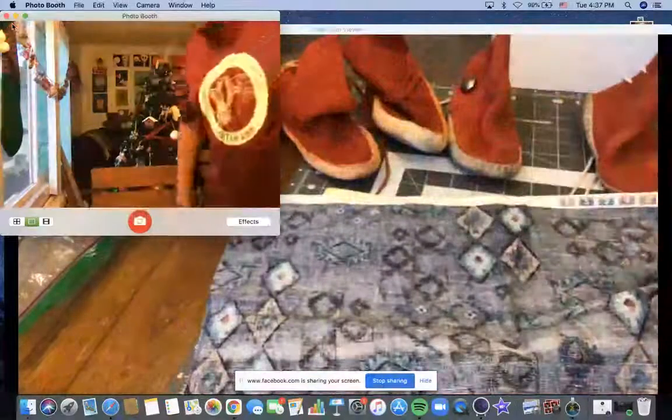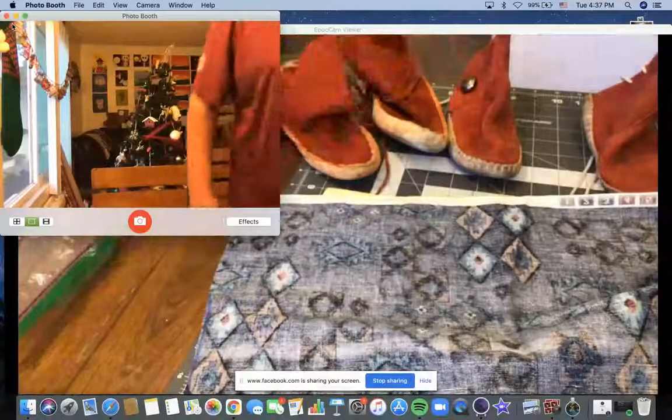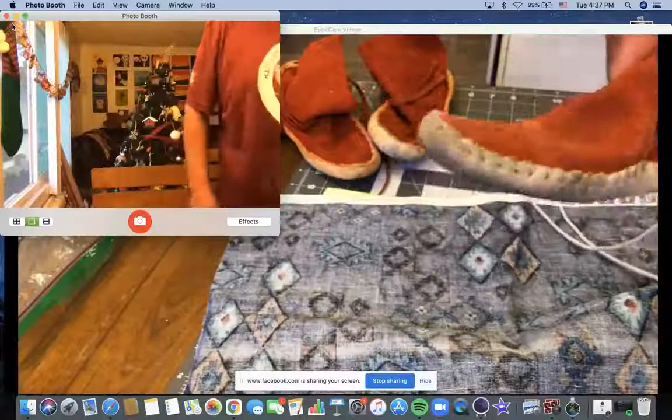Dad? Yeah. What is used for the bottom? The bottom, I'm going to be using what's called latigo, this white material.